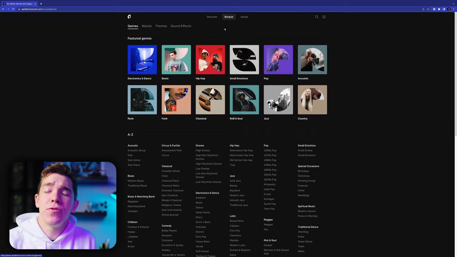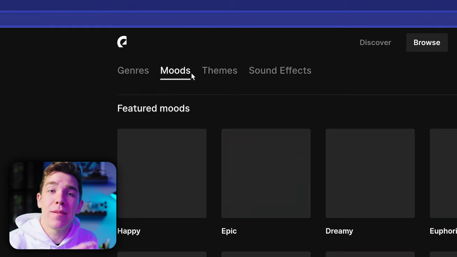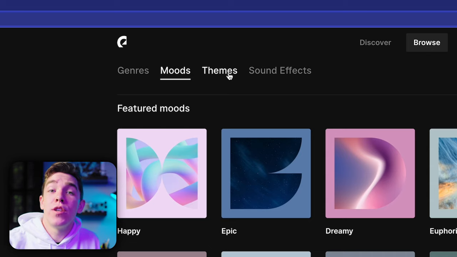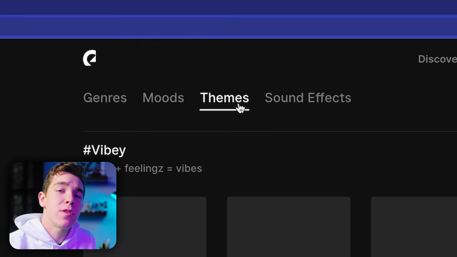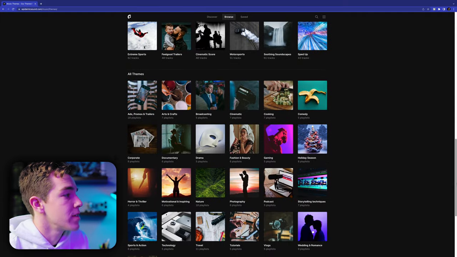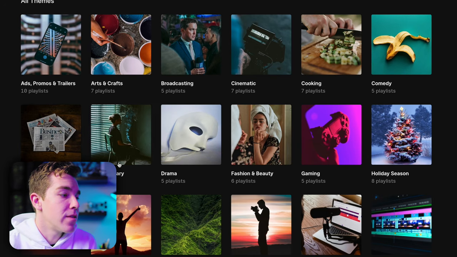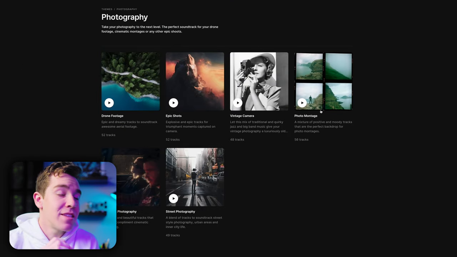My next tip for new users to Epidemic Sound is to completely ignore the genre and mood areas in the browse tab. Instead, what you want to do is go straight to themes. Themes is where Epidemic Sound has already curated playlists according to all sorts of different types of video styles. No matter what kind of video you're creating or feel you're trying to convey, you'll most likely find something very close to it on the themes page. I find this to be the easiest way to sort through and find the best songs out of the 40,000 plus that Epidemic has on their website.